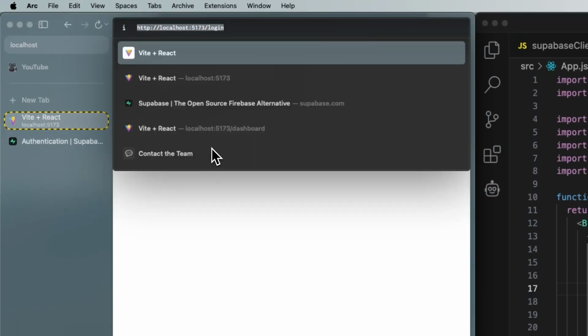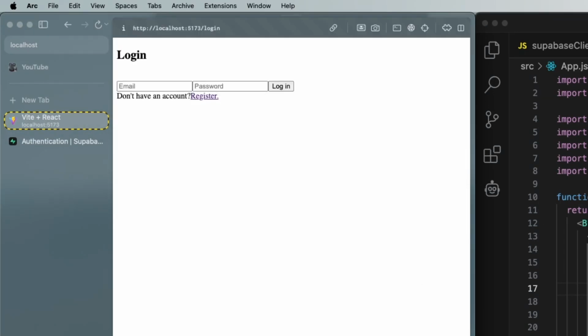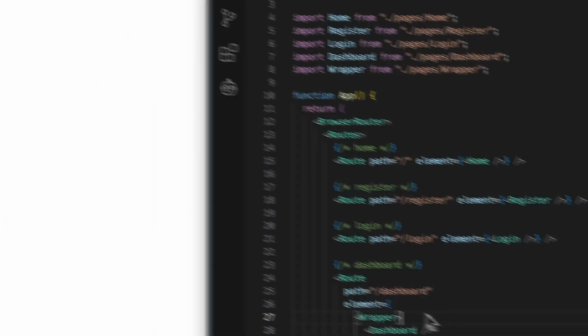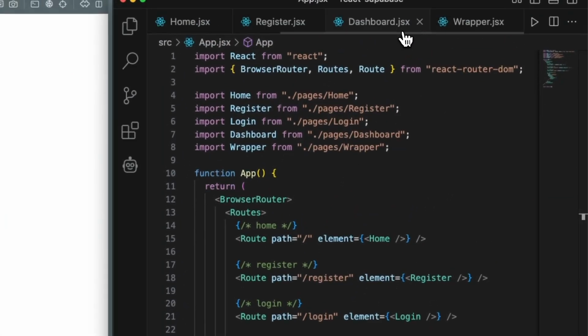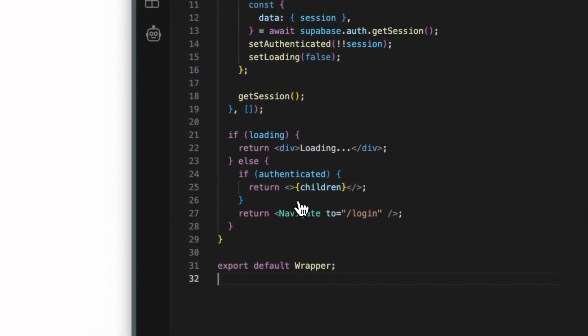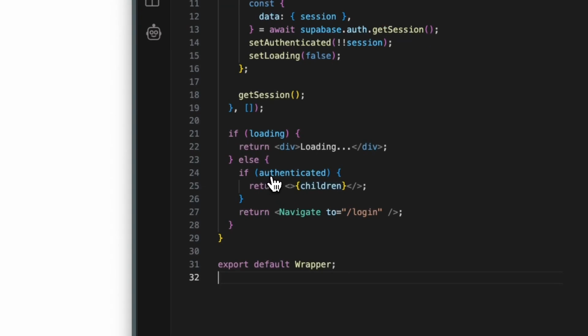If I try to access the dashboard, it does not let me access the dashboard like before. And the reason for that is because what's happening under the hood is that this wrapper is running first and it's checking to see whether or not we have a session. And since it detected that session was equal to null, it used this expression here with the double exclamation points and set authenticated to be false. And if we're no longer loading, we're going to check if we're authenticated. And if we are, then we're going to return whatever page was being encompassed by the wrapper. But since we aren't, we're simply returning a redirect to the login page here.